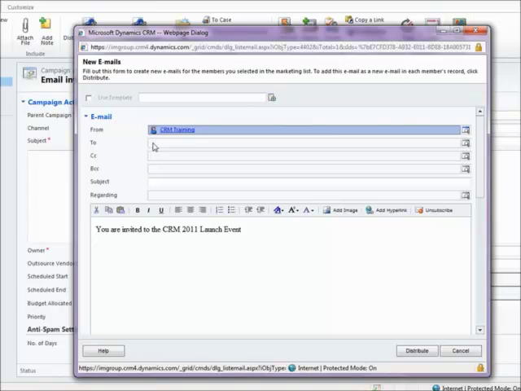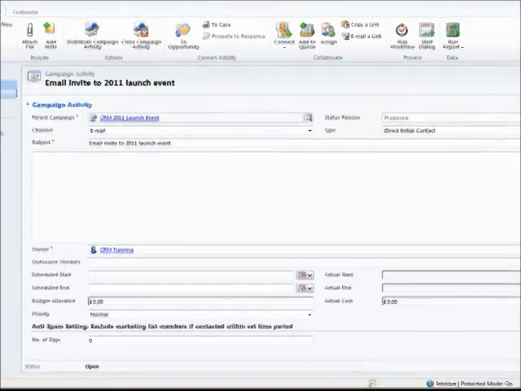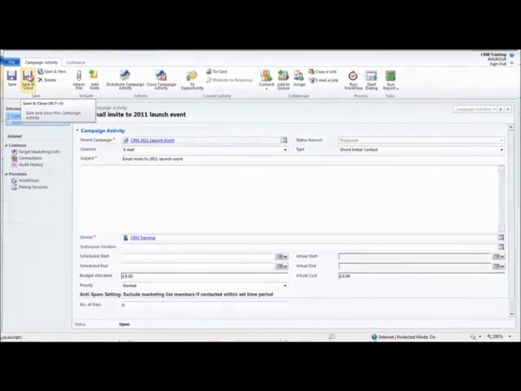You can see here that the two fields, etc., have been blanked out because it doesn't need those because it's based on the marketing list. We do need to give it a subject, and we can add more information within the body of the email, and we can use the different options available to us. So I'm going to just use that for now, and then if we would like to distribute that campaign and we're happy with what we've created, I can just select Distribute, and then what will happen is it will distribute those emails to all the different people within that marketing list. Now when you begin to start receiving responses, I'm just going to save and close this activity now.